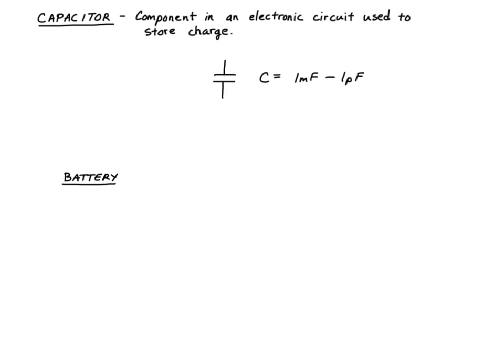Now, one type of capacitor that everybody's familiar with, but it goes by another name, is a battery, which is just one big capacitor because it stores a lot of charge. So, for example, a typical AA battery, which is at 1.5 volts, has a capacitance of about 1 farad. Now, the symbol for the battery is slightly different. It looks like two parallel plates like a capacitor, but one is drawn wider than the other, and sometimes there's a plus sign to indicate the polarity, showing which side should be positive voltage.